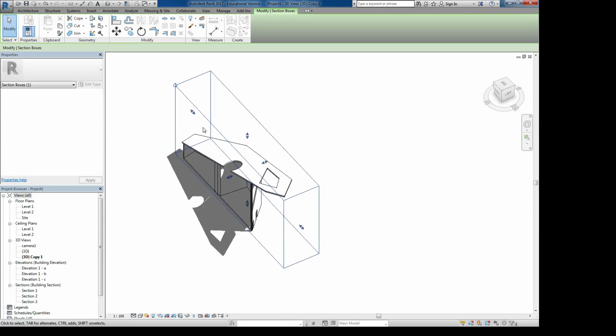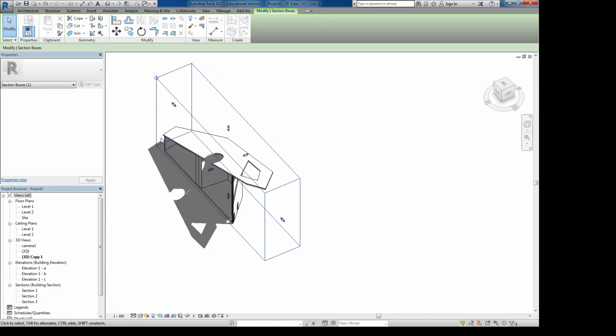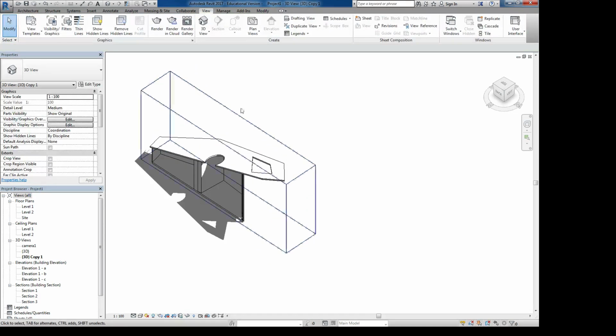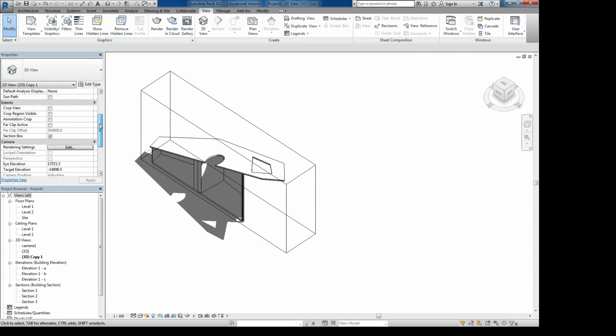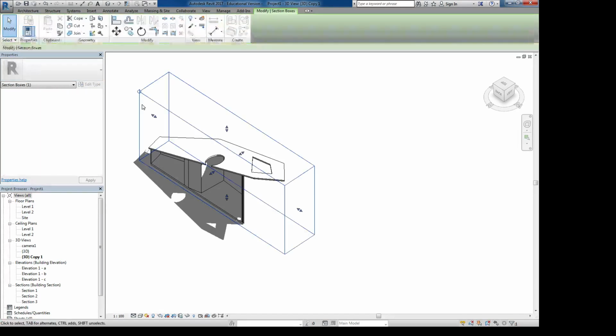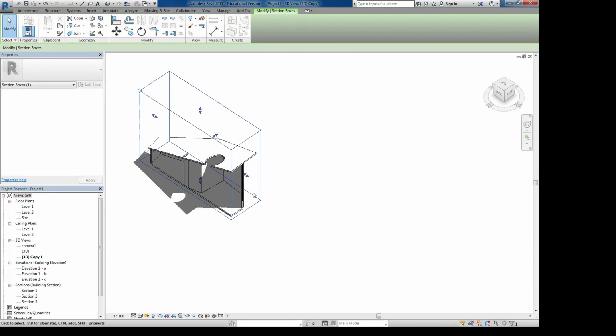So section box is very good for presentation, but also while you're designing something, you want to explore your form and make sure things are in place. That's the tool to use. So once again, when nothing is selected under the properties menu, you go down, you find a section box, you check it, it will show up in here, you will select it, and it will give you arrows on each of the sides to change that.